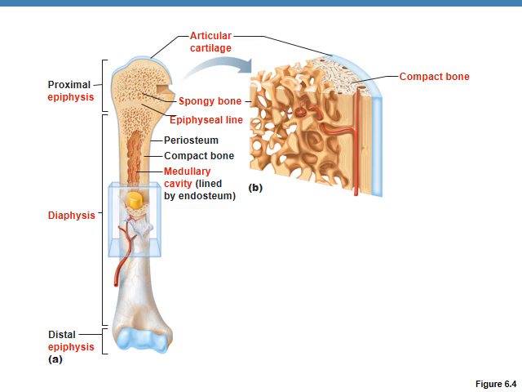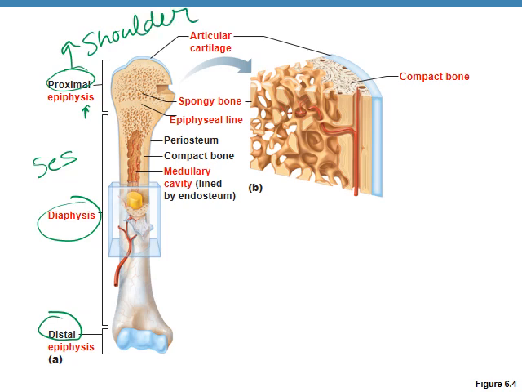Here's the figure from your book, and this kind of explains a little bit more visually what I've been talking about. So here's the proximal end of the epiphysis. See, it's singular here, where on the other slide it was plural. Here's the diaphysis, and here's the distal end. So see, we had to know proximal and distal. So this should tell you this is closest to the shoulder. How do I know that? I know by the features that this is the humerus. And so this distal end would be where you would find the radius and the ulna.